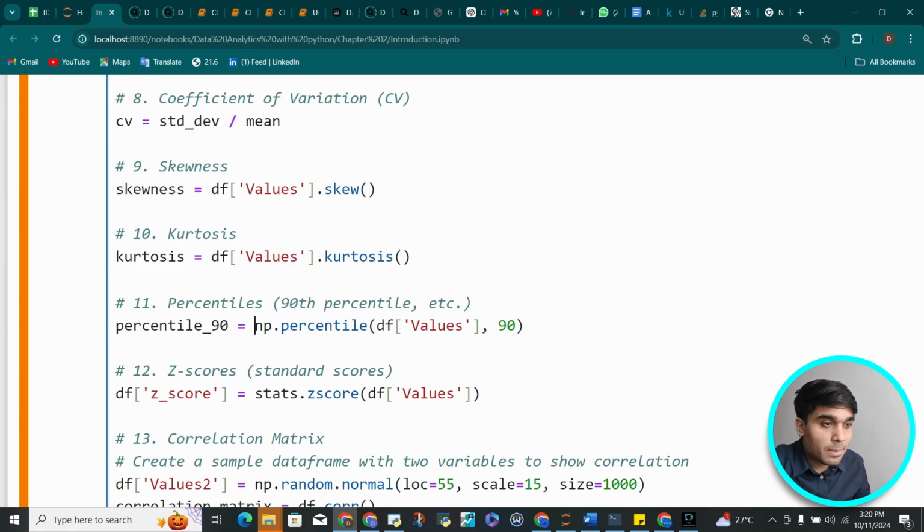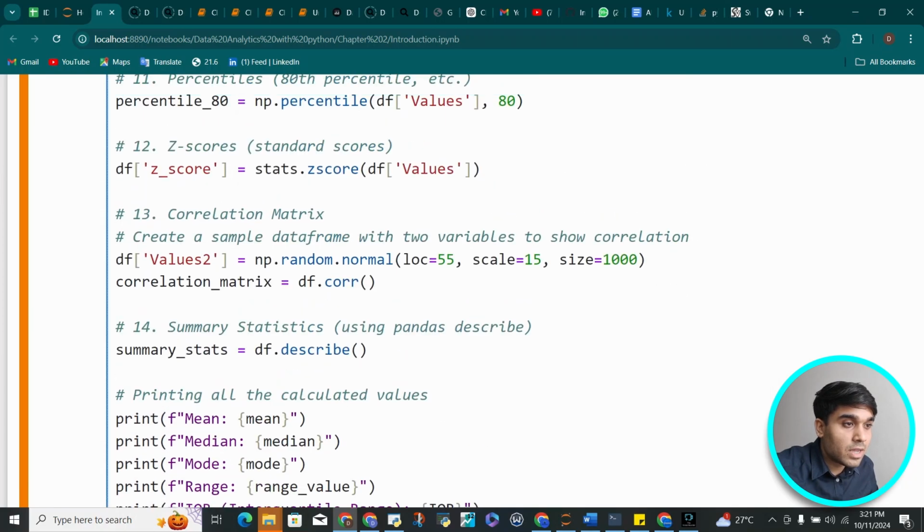Let's try to calculate using numpy now. Numpy, and then we'll ask for the percentile function because we want to calculate the percentile, and we want the column name first, and then the percentile that we want to calculate. So if you want the 80th percentile that I had before this, all you need to do is change this value from 90 to 80 and just write 80 here so that you also know what value you are calculating, right? And I will change it here also, right? This is how you calculate the 90th percentile.